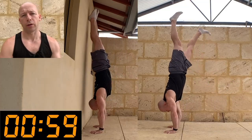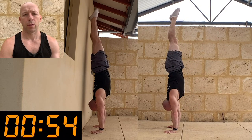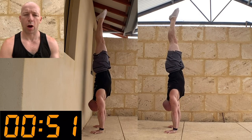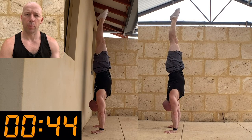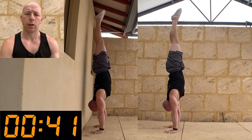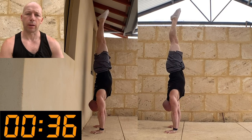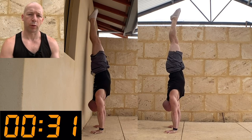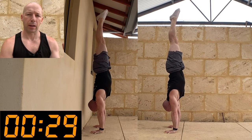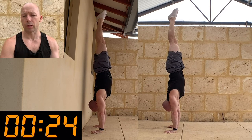Once you've done your 10 entries, have a little rest if you need it, have a stretch. Then we're going to go into a freestanding hold — either up against the wall or going on and off the wall. Aim for a 60-second time in a freestanding handstand and accumulate it if you need to, only counting the time when you're away from the wall. If you're confident in this position, use it to relax the body as much as you can but keep the best possible line — there should be a balance between a really good line and one that's very efficient. You should be able to hold a conversation in this position.